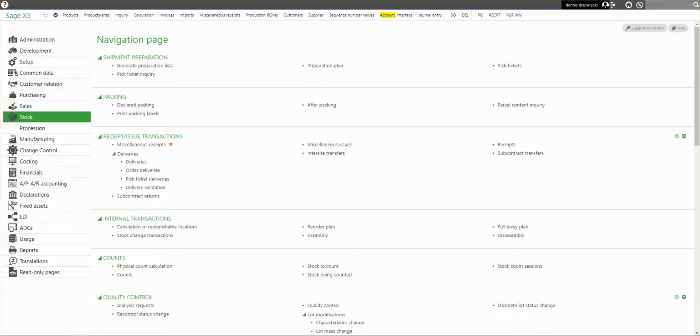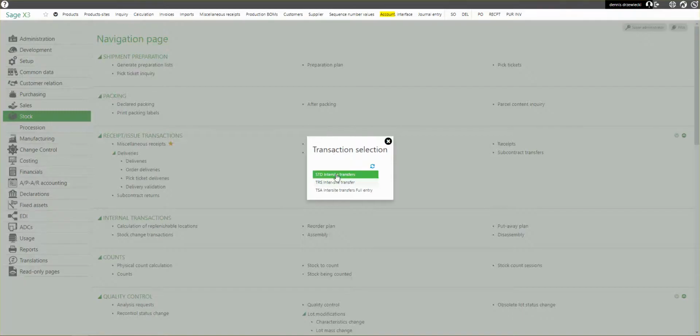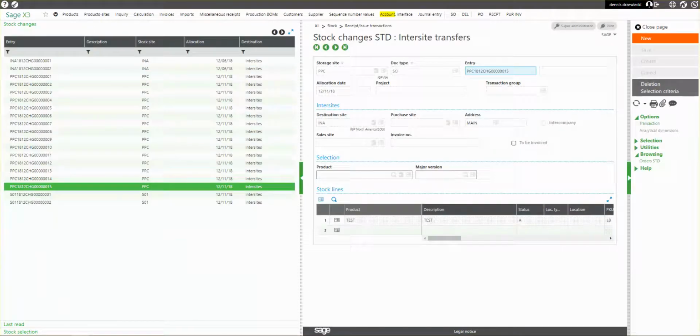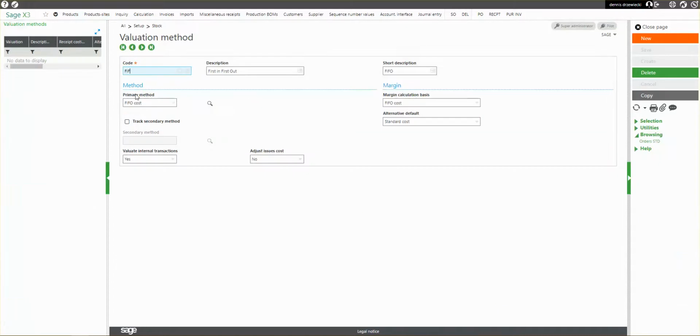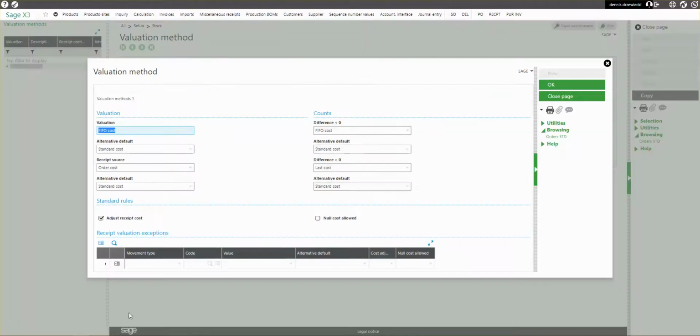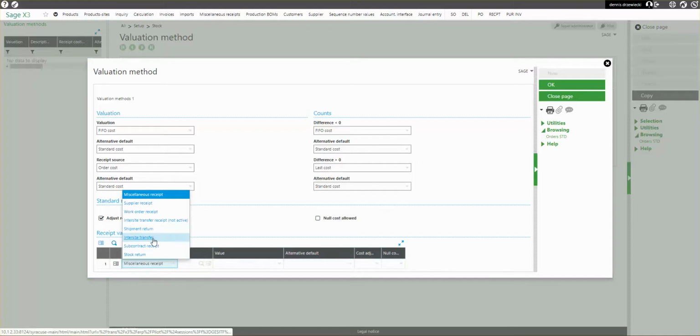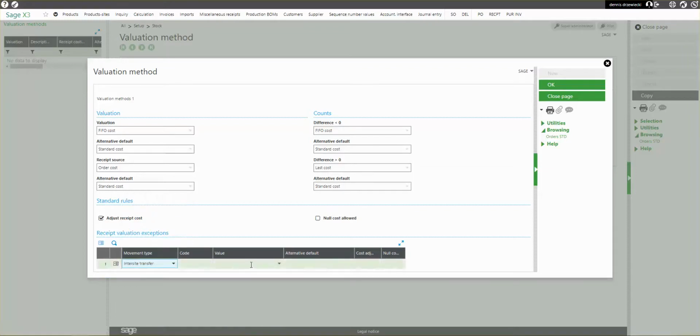So now that I have that set, I'm going to go back and do an intersite transfer again. And I'm going to have to re-implement that change. So in my stock valuation, I can have different valuation methods for specific actions like intersite transfers. I'm going to use order cost as first, the standard cost as second.